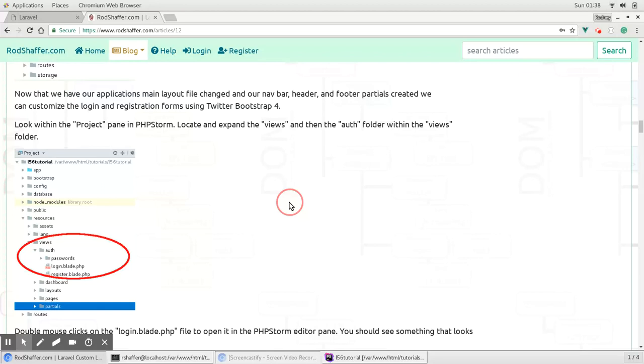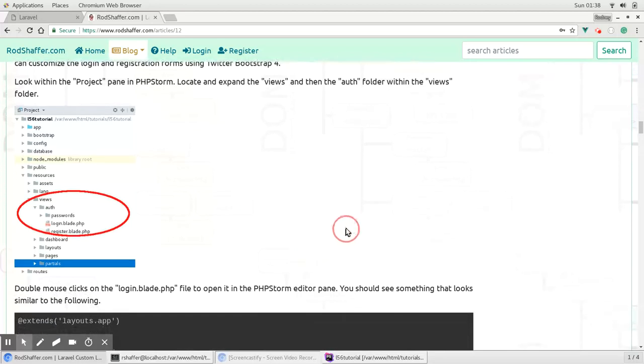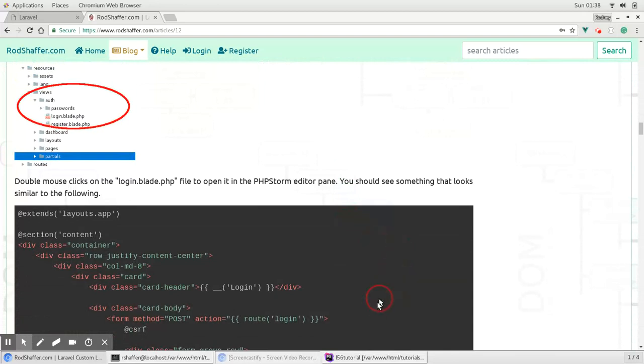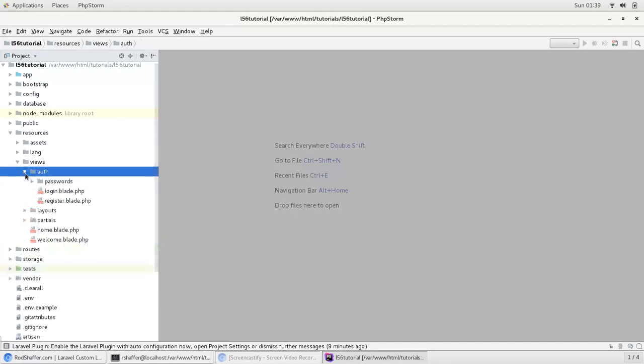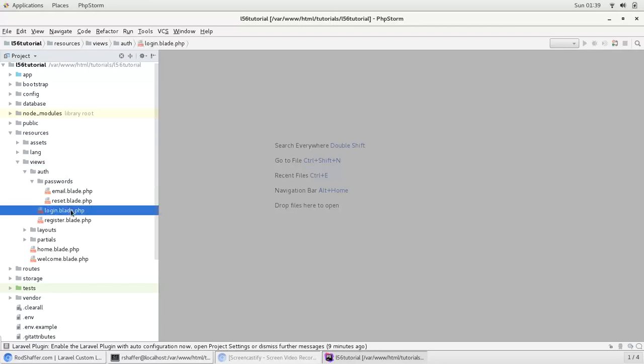We're going to go ahead and modify those as well with our new design and layout. So what we want to do is go back to PHPStorm, and then under resources views, you see this auth folder right here. We want to go ahead and expand that. And then you might as well expand the passwords one as well, since we need to modify all 4 of these. The first one we're going to do is the login.blade.php.